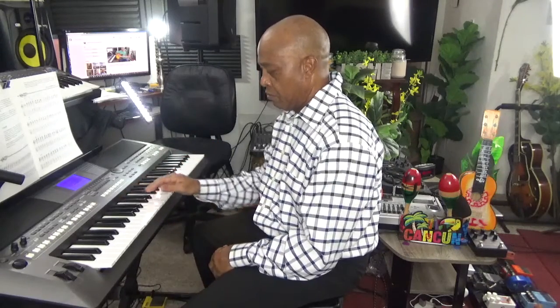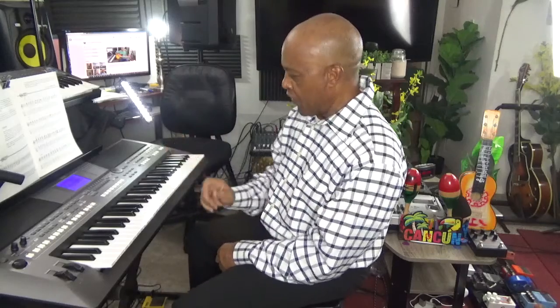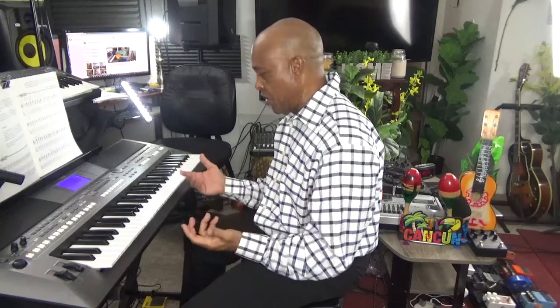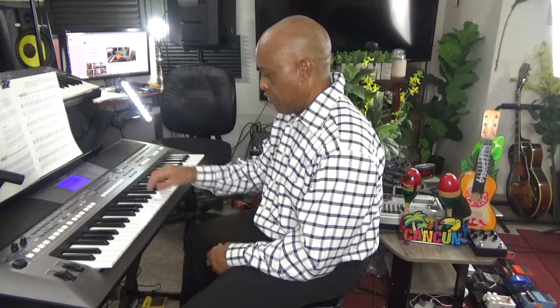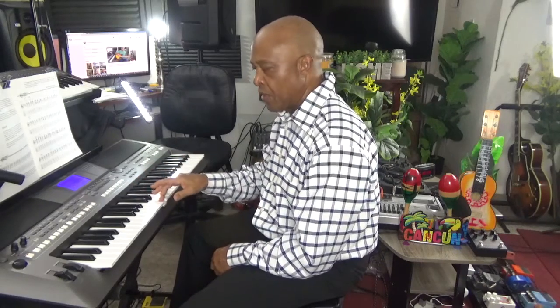So for each note in the scale, there's a number. Note 1, B flat; 2, C; and so on until you get to the 7th note, and then the root repeats itself in the octave. So if I tell you to play in the key of B flat note number 3, you're going to play D. You've got 1, 2, 3, so 3 is D. If I tell you to play 1, you're going to play, of course, the root, B flat. If I tell you to play note number 2, you play C.